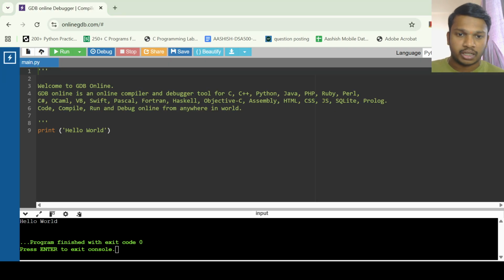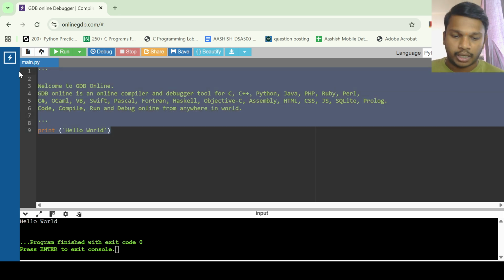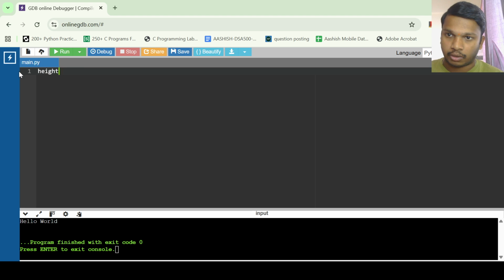Okay. Let me see, one minute. I hope you people can see the screen. I am using an online GDB compiler, and in this, first I will take the height. Height is an integer, 130, 131, 132 centimeters we are getting, right? If it is inches, 5.1 inch, 5.2, then it is a float. Now we can get an integer, because it's a number. So I am typecasting int of input, and asking the user to enter the height in centimeters.